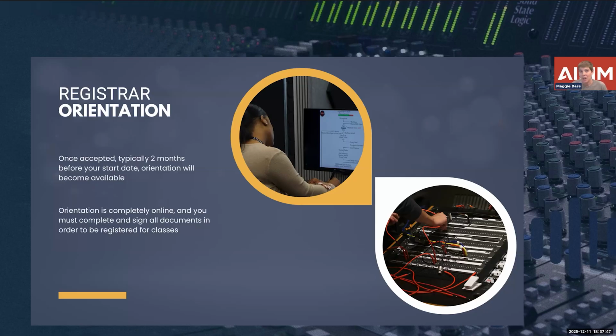It's mainly paperwork. You're not having to come up here on campus. It's 100% online. And it's really just filling out all of your new student forms. That has to be done in order for you to get registered for classes. Your advisor cannot register you for classes until all of that is complete. If someone clicks through it, it takes less than 40 minutes, and that's if you're really reading through everything. So yeah, it's not that bad.